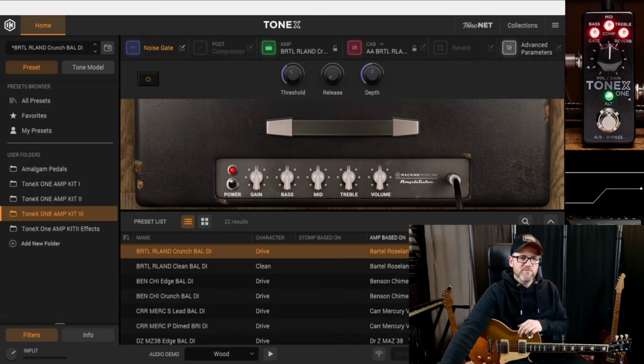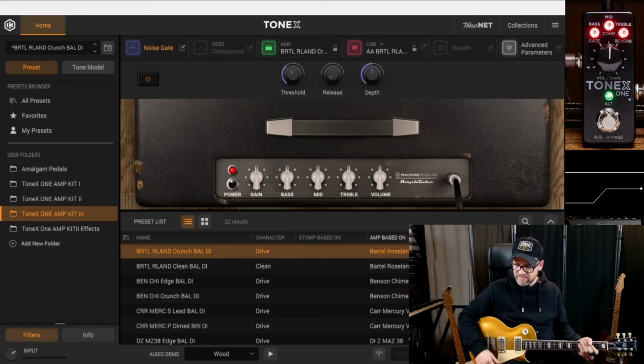I imported them here, made a folder, ToneX One amp kit number 3, and I'm going to start with the BRTL Roseland, which is a really, really nice amp, by the way. So let's start with the crunch balance settings.